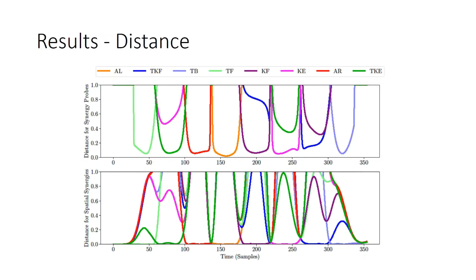In this figure, each color represents one specific pattern. We can see that in the case of spatial synergies, for each pattern, the distance to the current patterns can achieve a distance close to zero. This happened because of the minimization of the matrix C in real time. Since we don't calculate C in real time and compare the synergy directly to the data, we can always see an error, a small distance between the synergy probes and the current pattern.